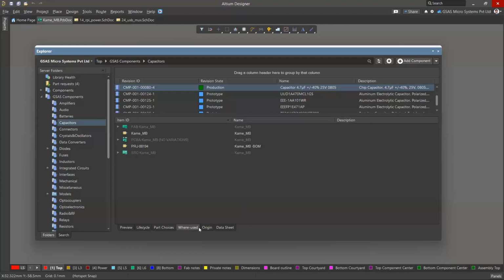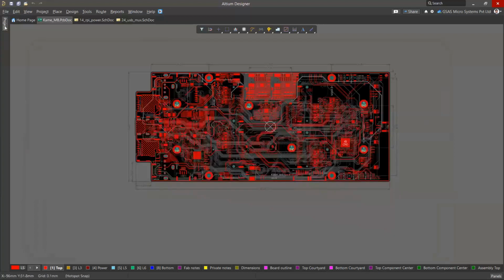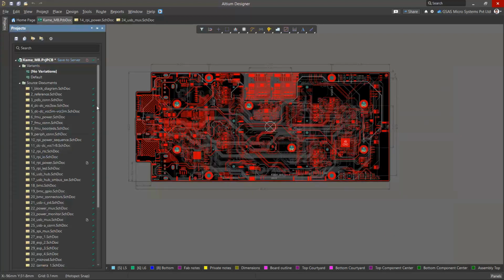Now let us jump into the next thing: how we can push your libraries, file-based libraries, or outdated libraries into Altium 365. Now let us take a close look. I have opened a drone project, which is available as a part of the default Altium 365.